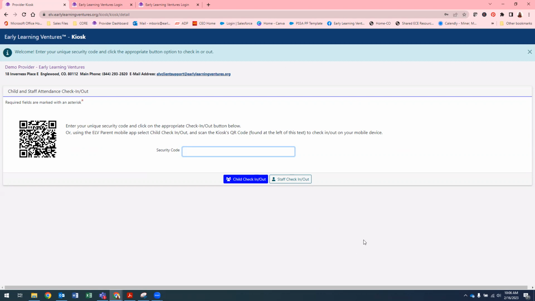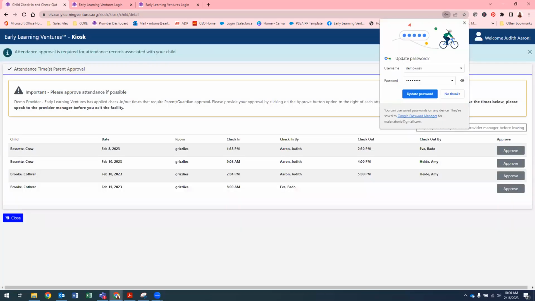When it comes to check-in and check-out, the provider and guardian have the option of scanning this QR code through their app on their phone. If they choose to go contactless, they scan that QR code and go through the exact same steps as typing this security code in. The security code is individual per person. Mom and dad don't share, grandma and grandpa all have their own, etc. So the process works the same way, regardless of which way they choose. For today, I'll type my code in and click on the blue check-in button here.